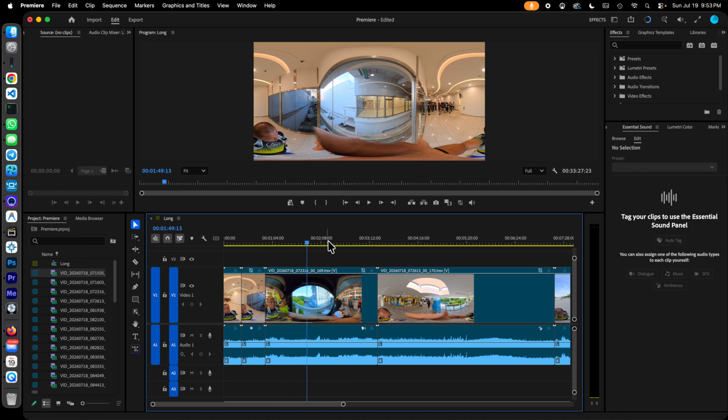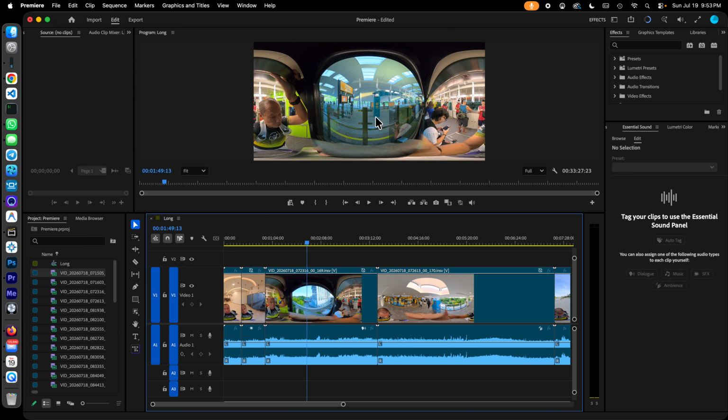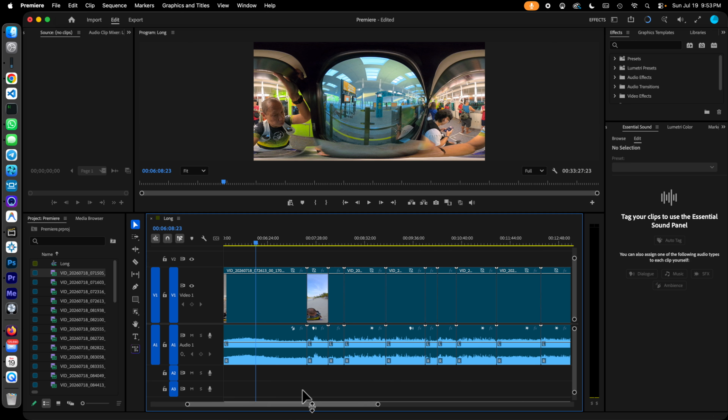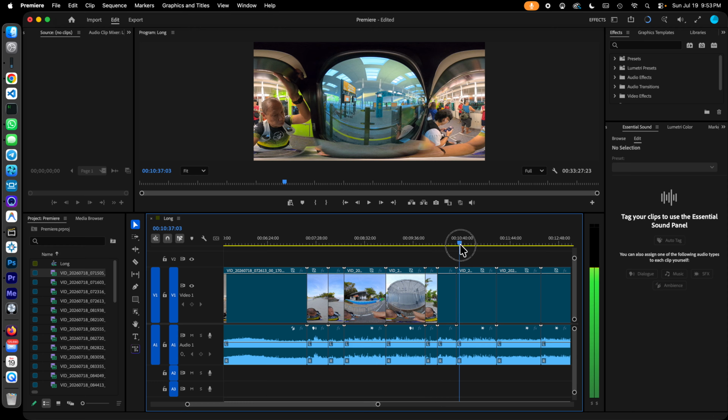There is a lag right now because Premiere is trying to catch up and render the previews. By right, this thing should be updated. Yeah, so it's updating slowly. I have a fast computer, yet it's still running slow. So imagine that, we need a pretty powerful computer to run this. And we see the scenery in Sentosa. Let's move down a bit further. We see the beach, and we see other clips of the running.